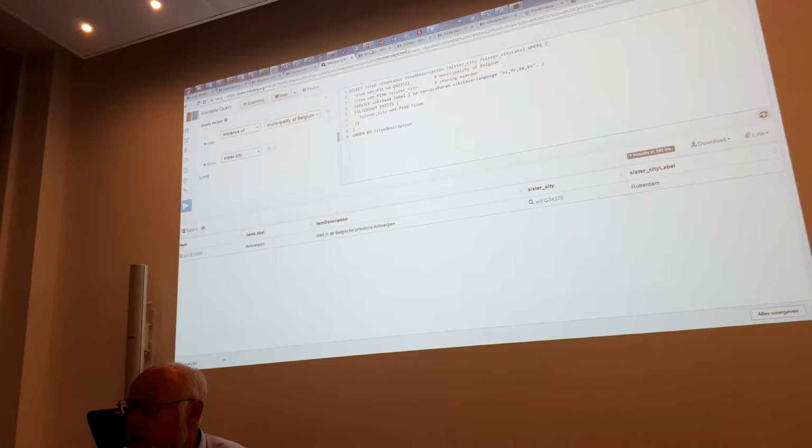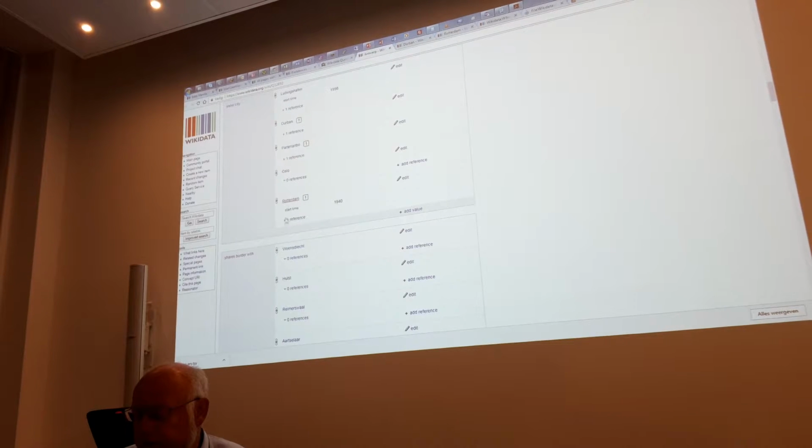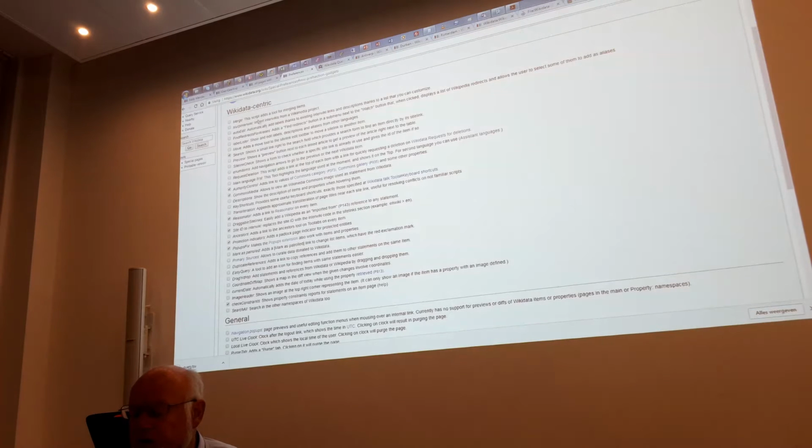You can verify it. Rotterdam is here, and if you activate constraint checking in your user preferences of Wikidata, you see already here that the constraint is violated. Rotterdam doesn't have Antwerp as a sister city. You can find that in your preferences. Here below, you can activate check constraints, and then you see the exclamation mark.